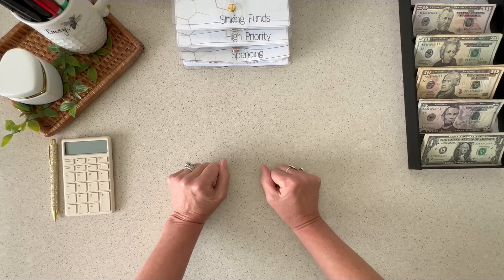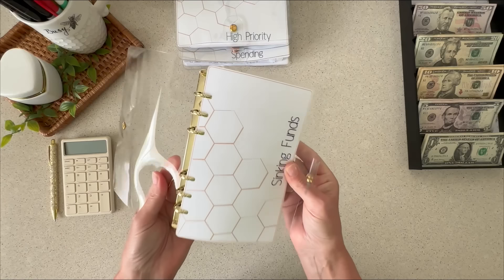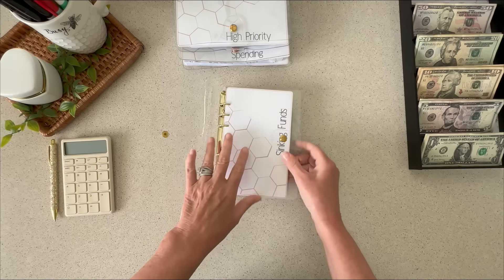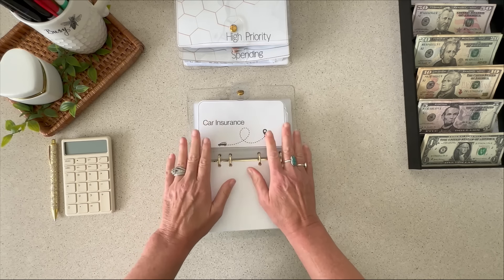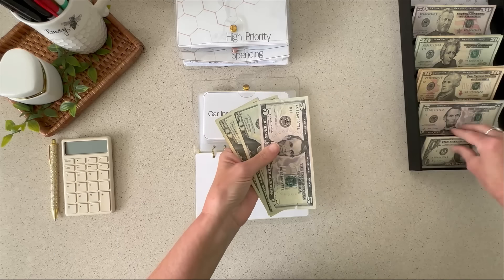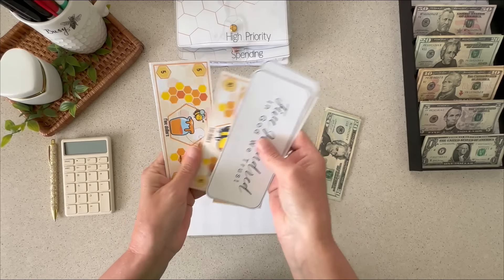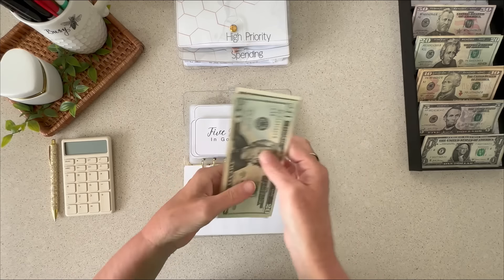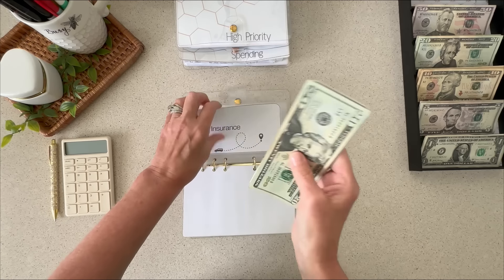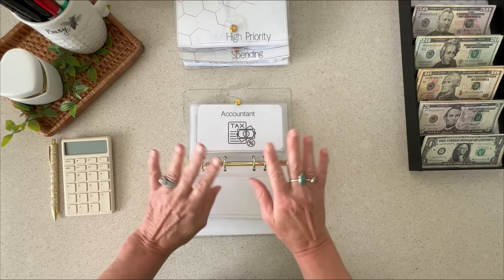Before we talk about whose pay period comes in when and what it's paying for, or how we're going to get ahead on bills or even just having one binder — we have got to start saving and stop spending. So what I did was I went ahead and printed out my bank statement. Yes, my 20-page bank statement. And as I looked through it, I thought to myself: this is 30 days of activity. Oh my God, I can't even decipher what all of these transactions are.